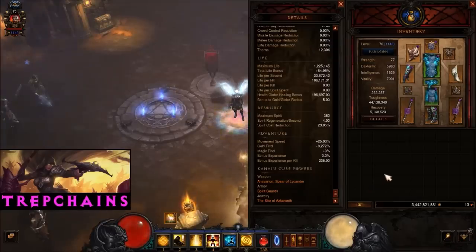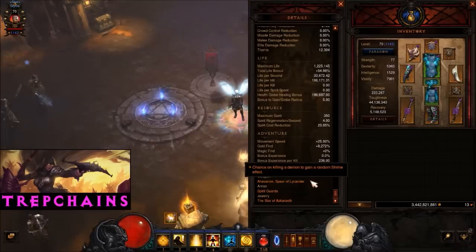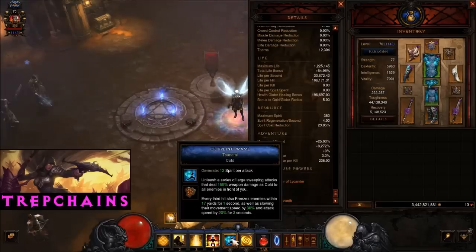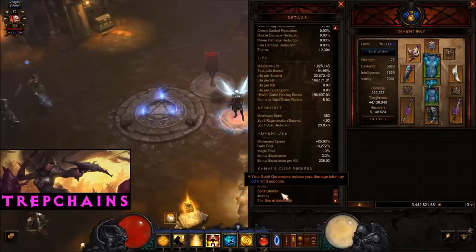So, the cube. I've already talked about the Spear of Lycander there for those shrine effects if a demon is killed, and it's a chance. But when it procs, it helps your whole team. They all get that shrine effect for 2 minutes, so that's helpful. I'm personally running Spirit Guards in my cube for some extra survivability. I don't like dying too much as a zMonk. I'm not very helpful when I'm dead, so I like having my Spirit Guards in there, which means every time I hit my crippling wave, they're proccing, so I need to be hitting that.